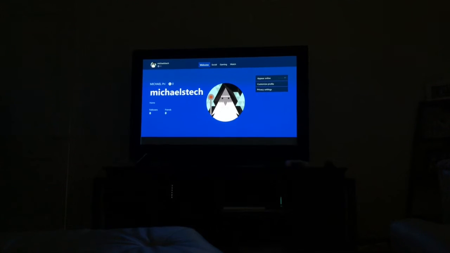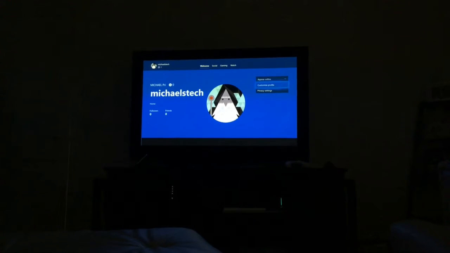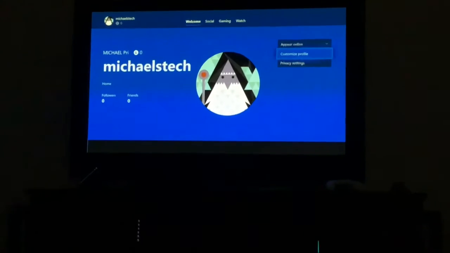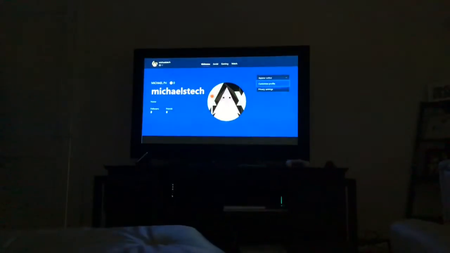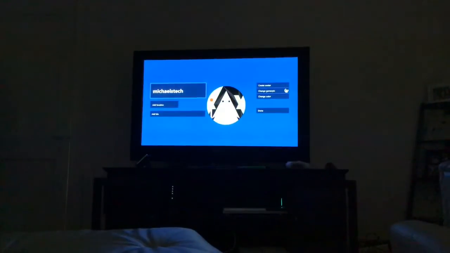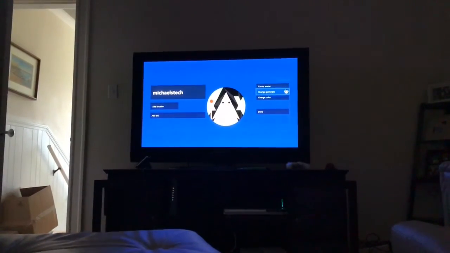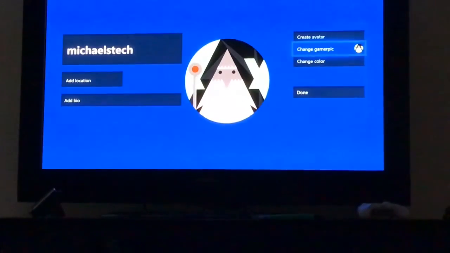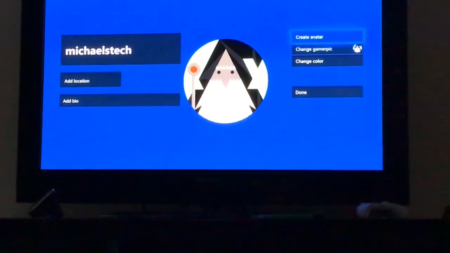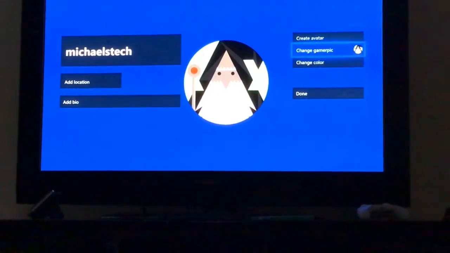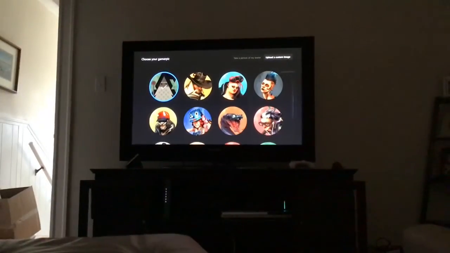You're gonna want to go down to Customize Profile. Press A. You can change the name, as you can see. You can do avatar. You can make an avatar, create, or you can change game pic.